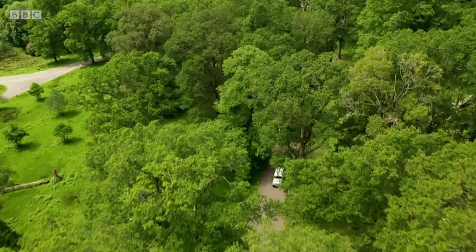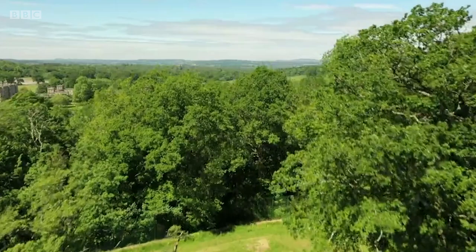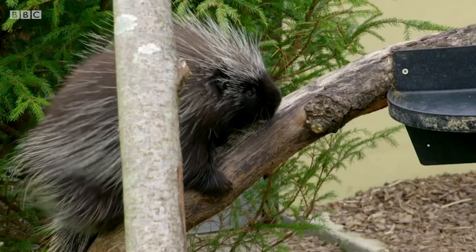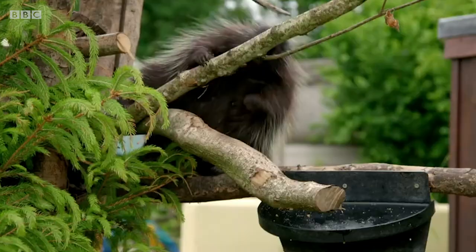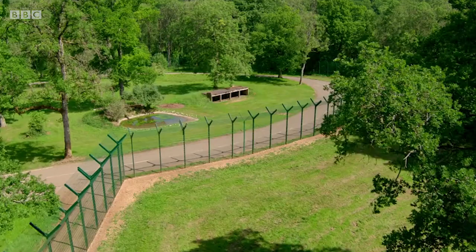It's been almost 24 hours, and worryingly, there's still no sign of him. We haven't seen him. We don't know where he could be. We don't know whether he's local or whether he has moved a bit further off. Porcupines, while slow, can cover up to 5 kilometres in a day. The major concern is that he's travelled out of the park. The biggest risk for him at the moment is probably coming into contact with someone that isn't his animal keepers. That would be one of my biggest fears.